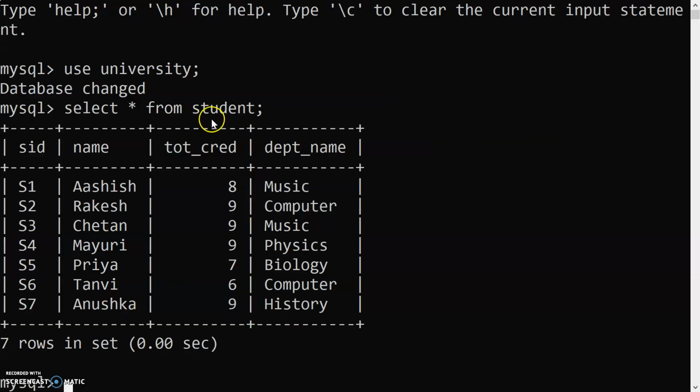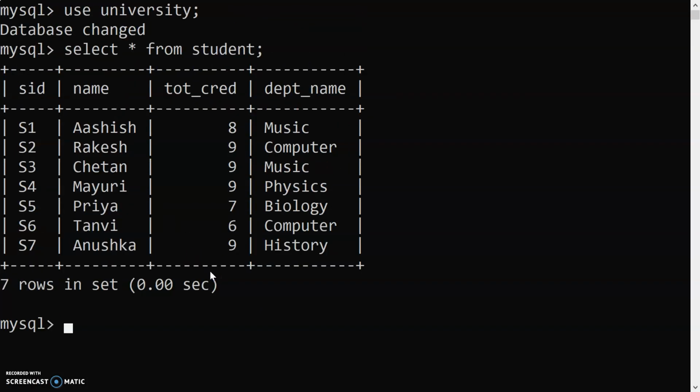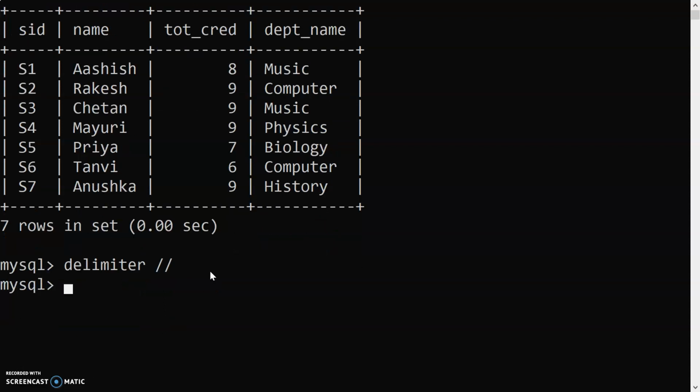So already we have created student table under university database. On this table we are supposed to create the cursor. Again, this is a PLSQL code block, so we have to start delimiter. Then, as I explained in my earlier slide, cursor is always used with a procedure, so we have to create procedure. Directly we cannot create cursor, right? So here I will write cursor, or we can give any name, cursor12. Suppose this is my name of the procedure.